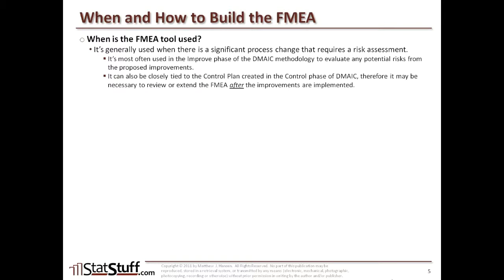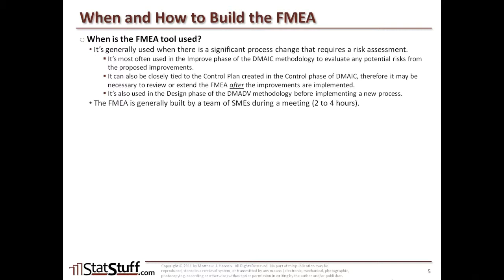Now we can also closely tie it to the control plan that's a part of the control phase of the DMAIC methodology, and this is where we can use that as a necessary step for, again, identifying the potential risks after those improvements have been implemented. And it's also going to be part of the design phase, part of the DMADV methodology, before we're implementing the new process that was just designed.